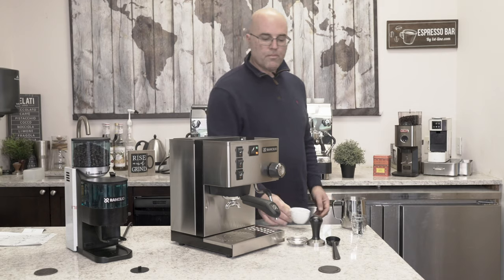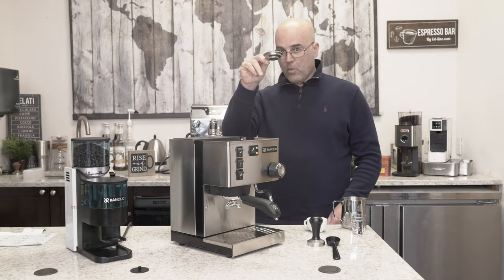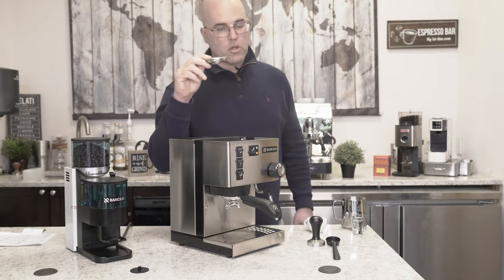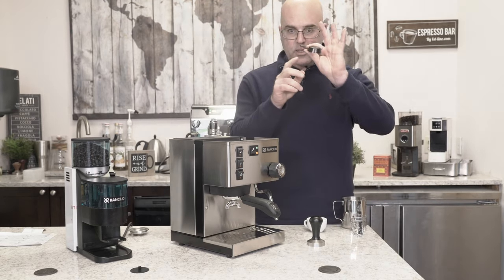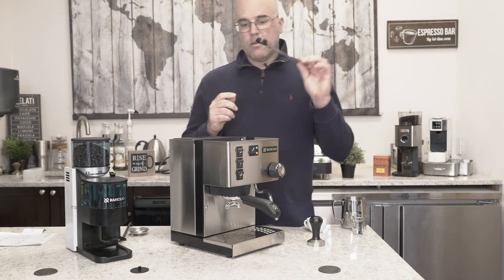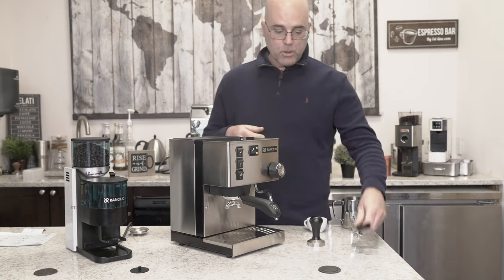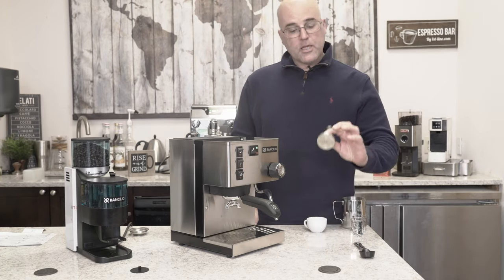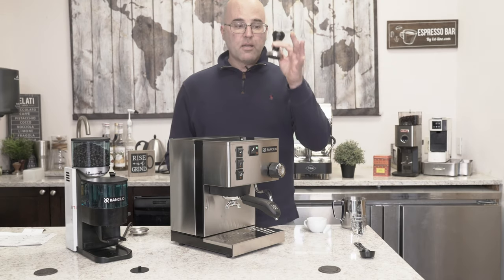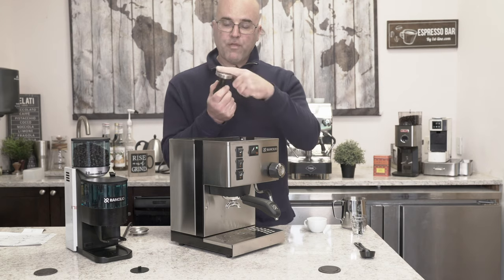Get some of that water out. Single cup basket - don't use a single cup, I hate them. Plastic scoop - this doesn't really serve its intended purpose for me; I'll show you a different trick for it. Last but not least, I do like the heavyweight black handle tamper, flat.